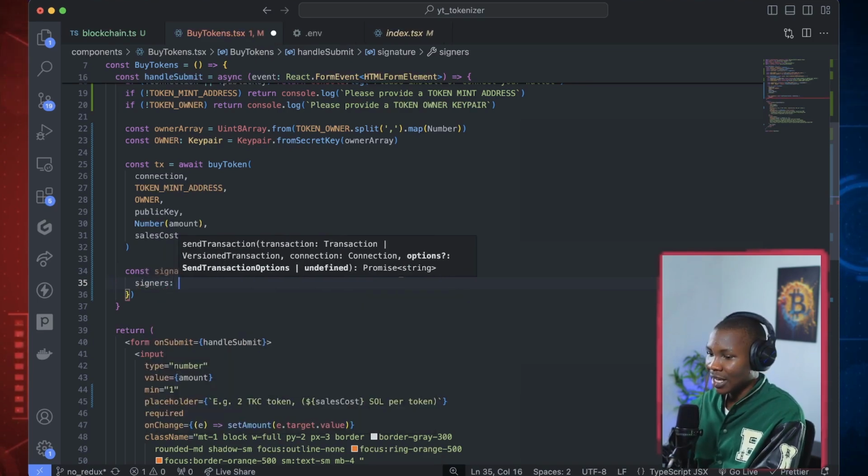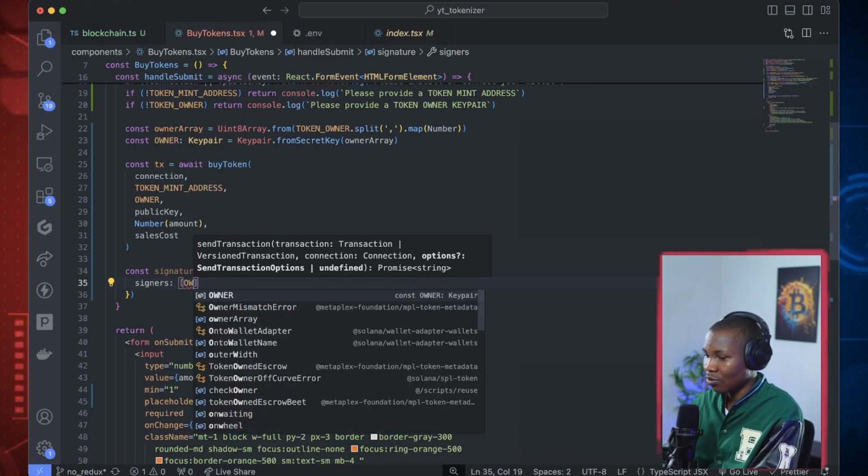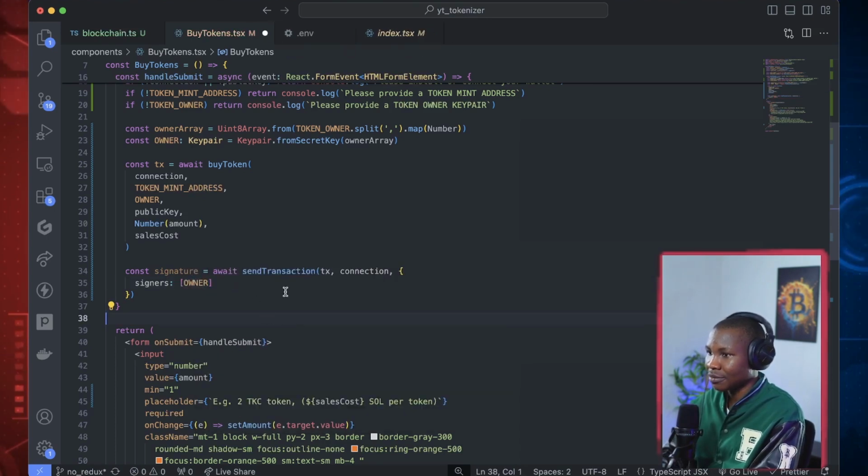Because if you don't pass the signer, you can't make that transfer because you are not the owner of the token. It belongs to another person. So we need to pass the key pair of this signer. So that's why we needed this owner here.